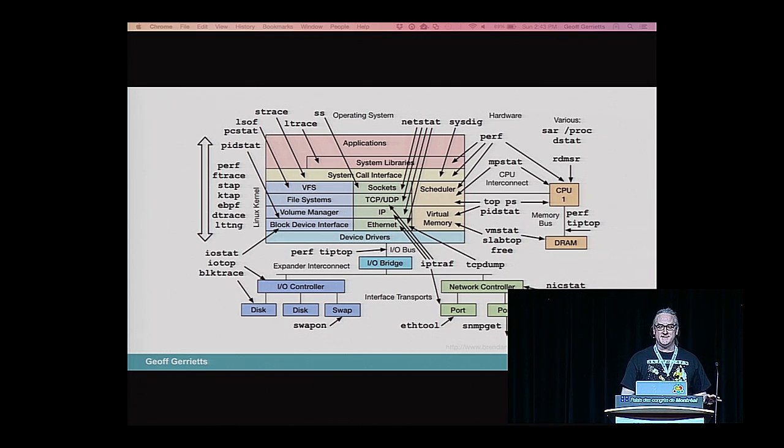And there's actually perfectly good reason for you to think this, right? The operating system provides a ton of tools. I mean, look at this graph, right? It's crazy. You probably want to look at it after the conference, though. It's pretty detailed. I stole this from one of Brendan Gregg's talks on Linux system optimization. It shows various parts of the system and the tools that can provide insight into that system. And these tools are great. Most of them also work just fine in production, right?